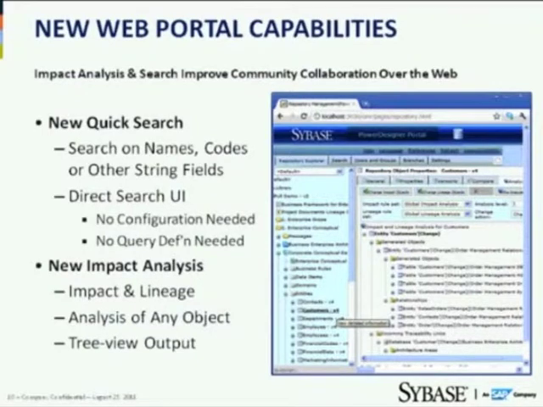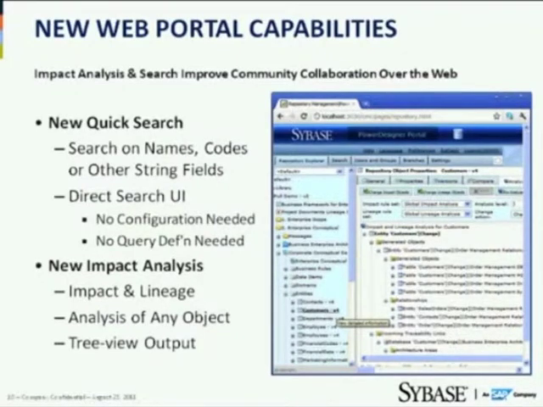Now, one of the other things that we've recognized when looking at the repository is being able to share what we've got in the repository with non-modelers has been key. And in version 15, we introduced this thing called the web portal. The web portal is a web-based user interface directly against the repository that allows us to browse and navigate all of the metadata, including the diagrams and all of their details.